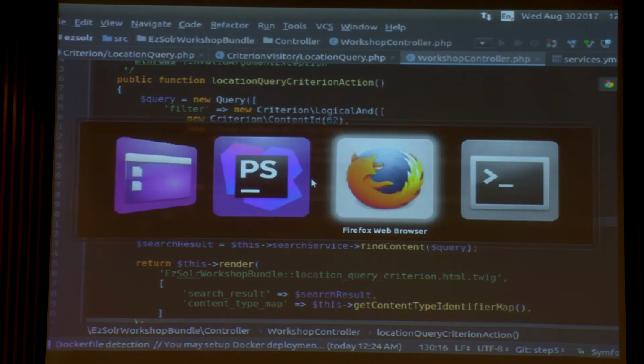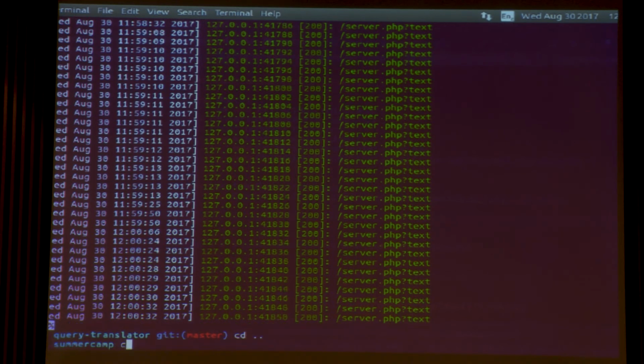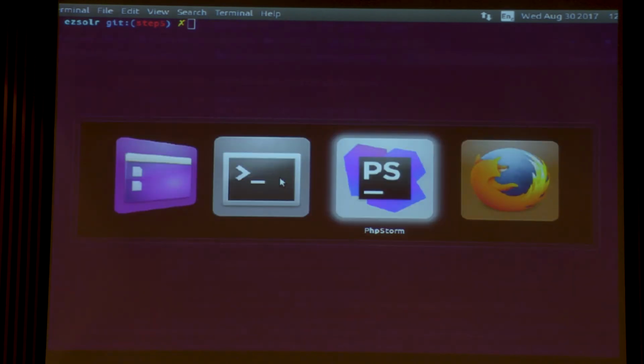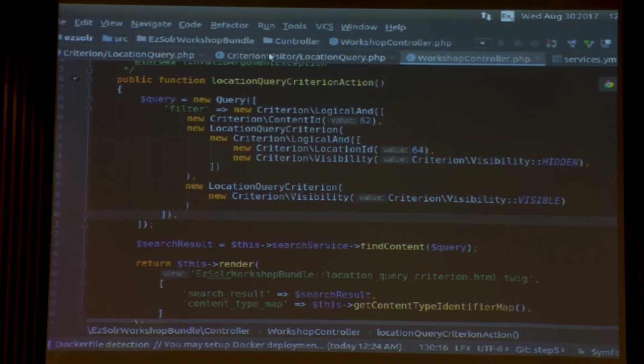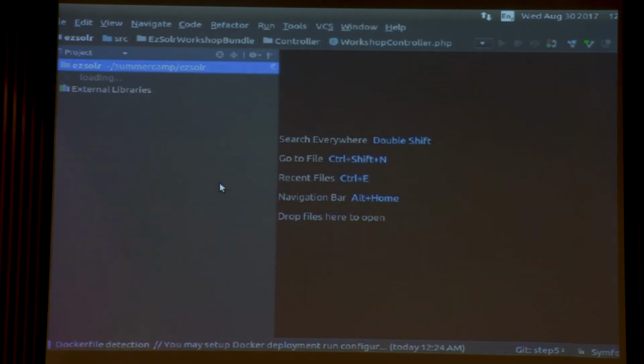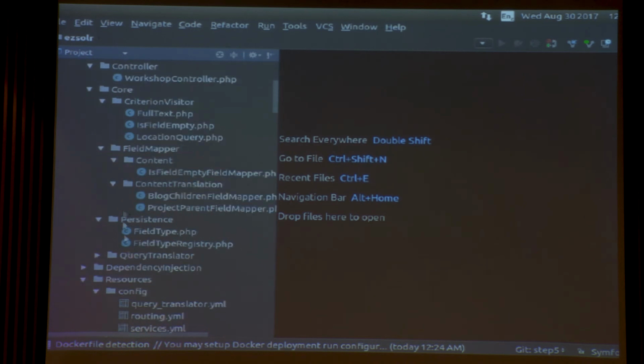So I think I already checked out this. Okay, we don't need this anymore. Everything is already prepared.